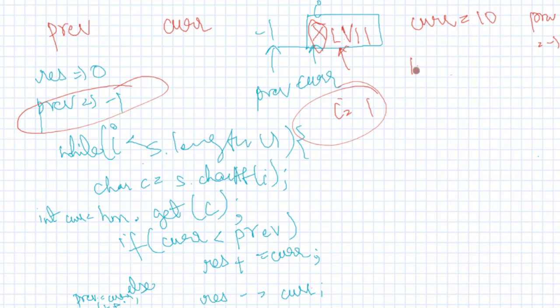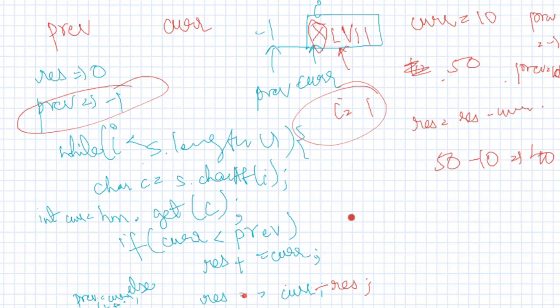Okay. Similarly, now we'll come to if current is 50 and previous is 10. Now check the value. Is current less? No. Current is greater than this. So result is result minus current. Actually, this should be current minus result. Sorry. Current minus result. That's 50 minus 10. That's 40. Coming to V. Now V is smaller, so we'll add this up. 40 plus V was 5, so it becomes 45. Again for 1, 1. 45 plus 1, that gives us 47. So this is how our code works.